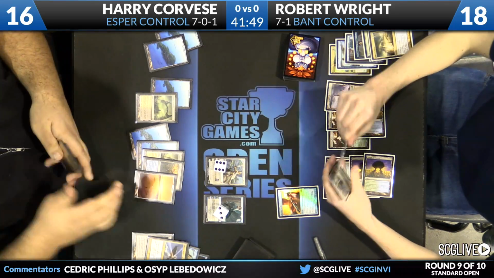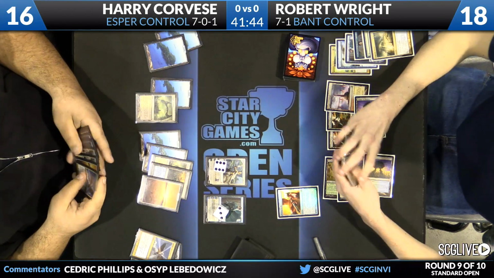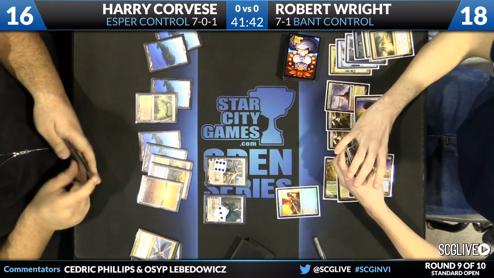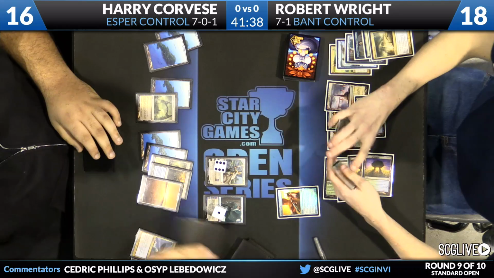One could argue he still has that active Jace, right? That's what you're talking about. Yeah, the 6 life is the key thing. Okay, that's what I thought. So he still has an active Jace now. Let's see if he's able to draw multiple counterspells to kind of get this game locked up.